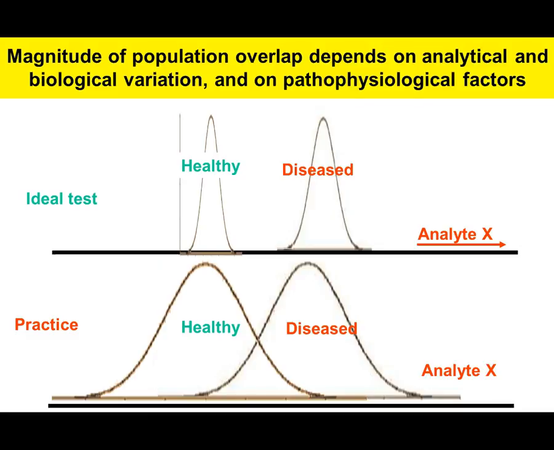However, most times there is an overlap between the outcomes of healthy and diseased patients, which is shown in this slide. The ideal test shows a distinct separation between the results of healthy and diseased patients. However, the practice is different, and that means that there's always an overlap between health and disease, and it means that there's always the chance of false positive and false negative disease test outcomes. And this means that there's always a problem.